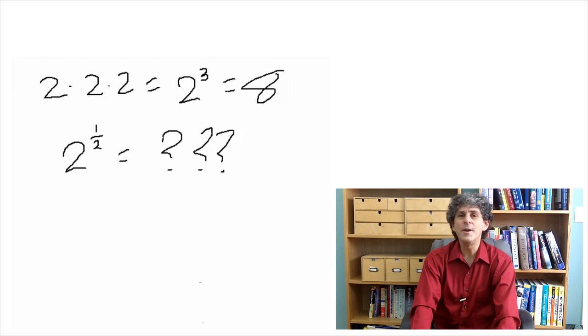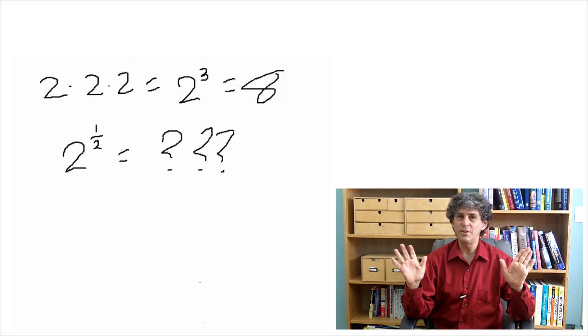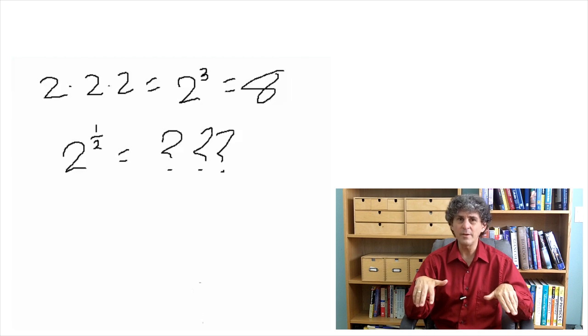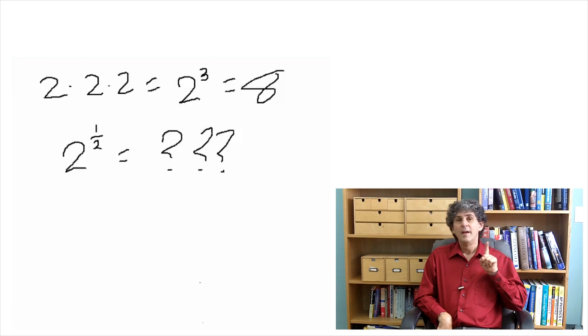But you and I know that there's always a way to do something in math except division by 0. Nobody's ever found a useful definition of division by 0. So there we really do just say, you can't do that. But 2 to the power of 1/2, somebody long ago thought of a useful use for that. And the reasoning goes like this.